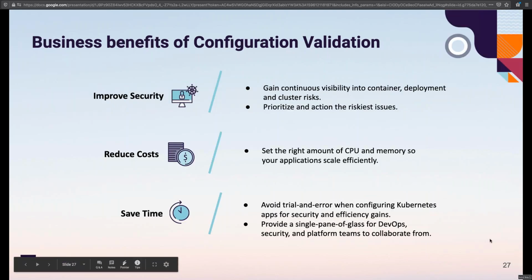On the next slide, I just want to walk through again what some of the business benefits of a configuration validation strategy can offer an organization. Aside from improving security, it also enables you to reduce cost and save time. And really a lot of the time investment today might be focused on researching these tools, understanding how to configure them, and then setting up a lot of these tools to run on a continuous basis so that you can have that as a repetitive business process. Fortunately, there are some solutions emerging that help with operationalizing a lot of the tools that we went through today so that you can implement some business processes in a more automated fashion.